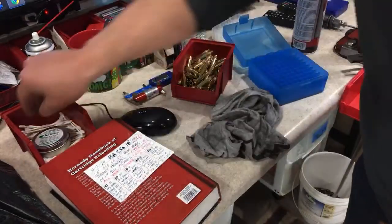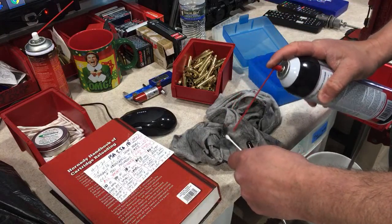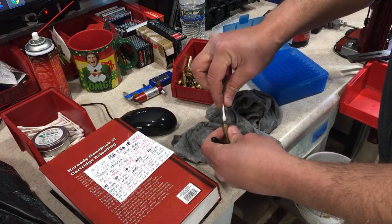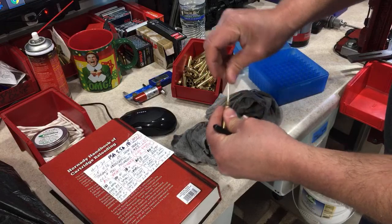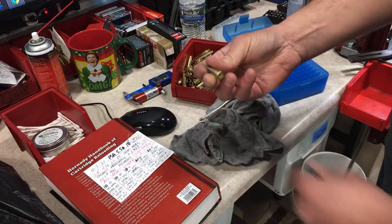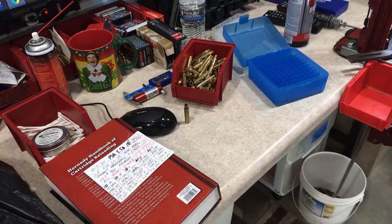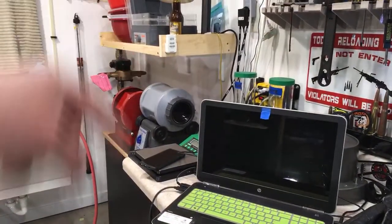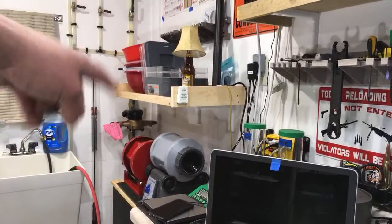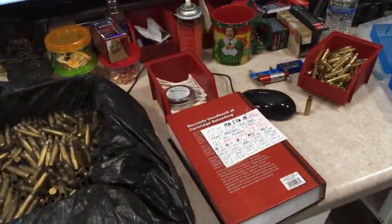And then I'll take a Q-tip and spray the tip of the Q-tip. And I'll clean out the inside of that case mouth, and somewhat the inside of the body. And then that's good enough. I would have absolutely no issue whatsoever reloading that and shooting it, just because it wasn't cleaned in my wet tumbler and then put through the whole drying process. I mean, it literally takes an hour to get through this and another hour to get through that. That's 2 hours I just saved if you're short one piece.